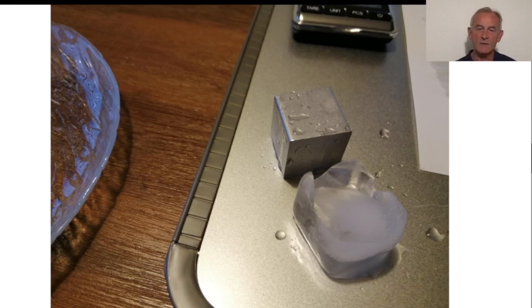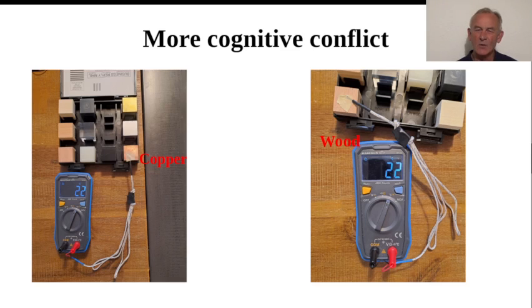For instance, by saying, well, okay, let's go back to your feelings of the different blocks and let's see actually what their temperatures are. And what we observe is that all of the blocks, when you stick a little piece of tape on for maybe 10 seconds, are 22 degrees, which actually is the temperature of the room. And this is a major cognitive conflict, the difference between what the temperature is and what the felt temperature of the different blocks.